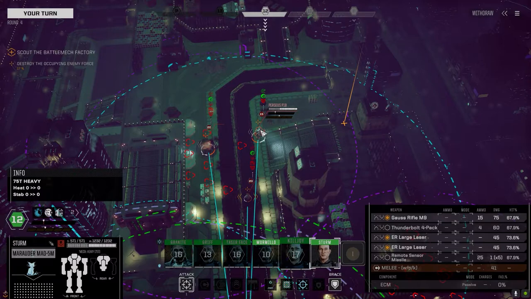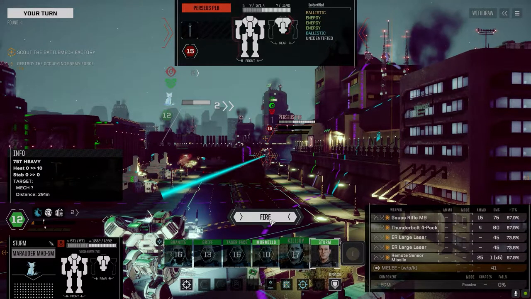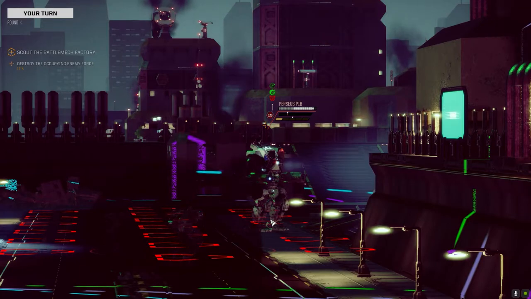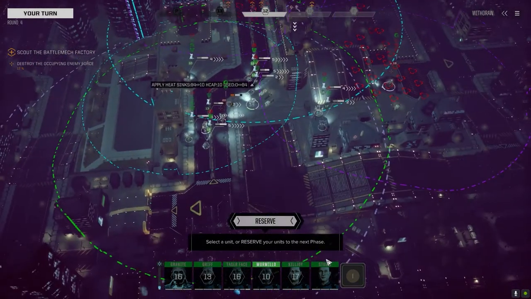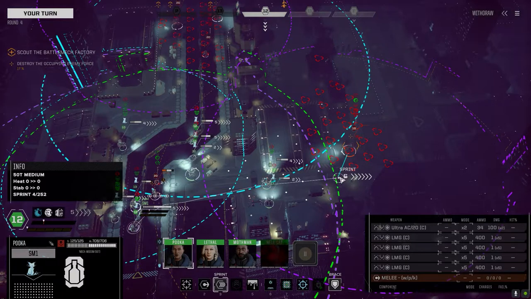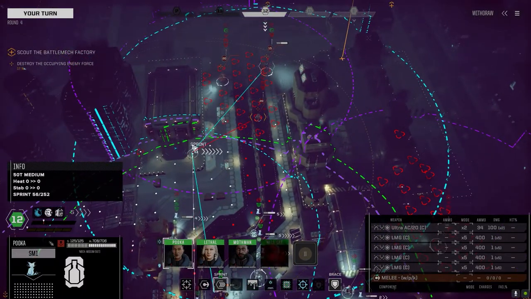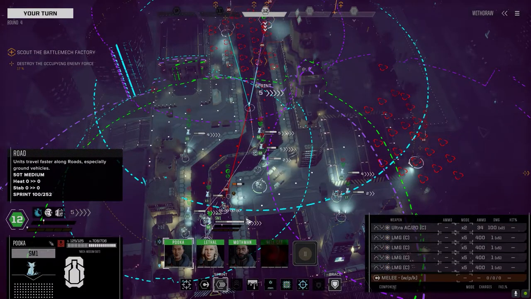42, 35, 42. A lot better on this guy. Let's get this guy interested in us. I'm gonna put this on. Hopefully we can get a hit with it. Gauss rifle missed, but the Thunderbolt hit. Took a hard hit there. Ah shit, who do we hit? Wasn't you. Pretty damn low. It's probably lethal.